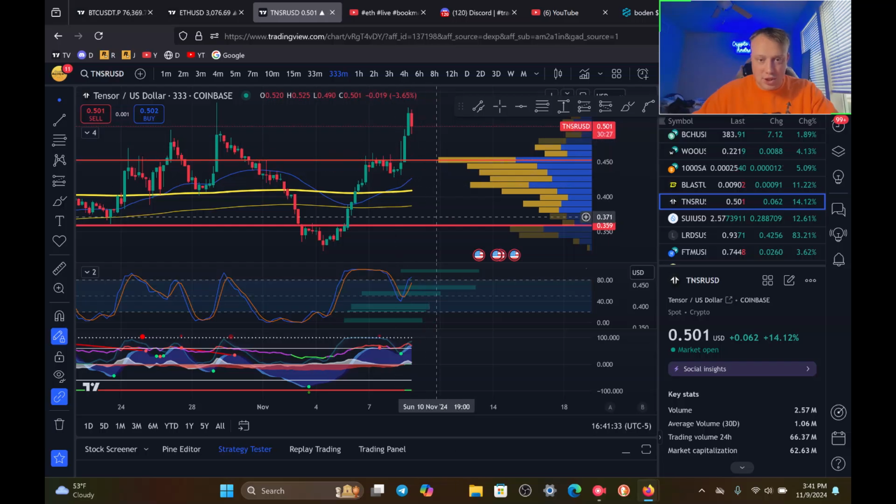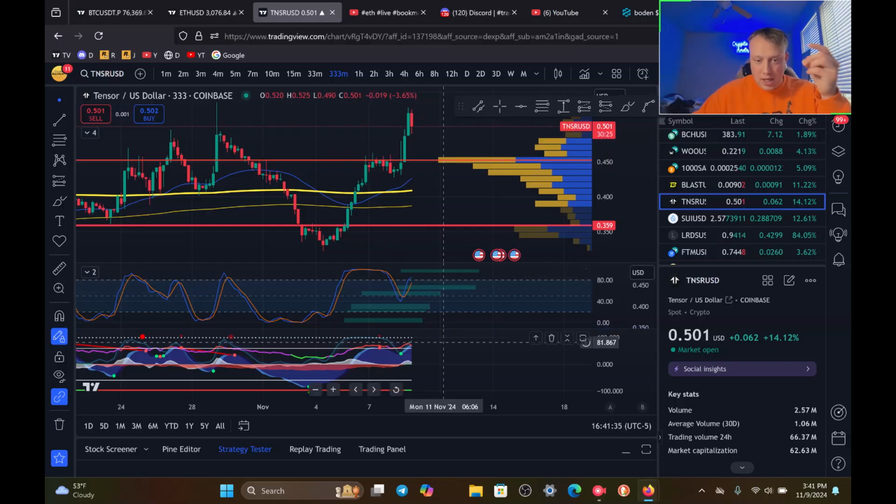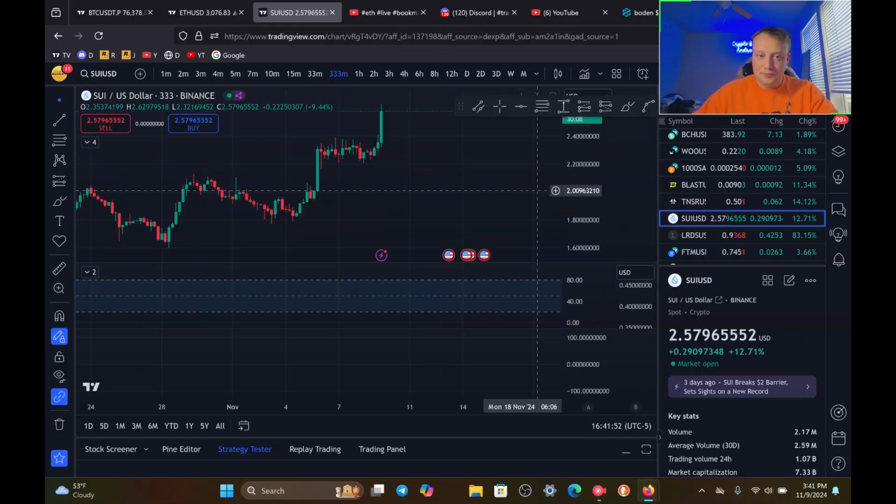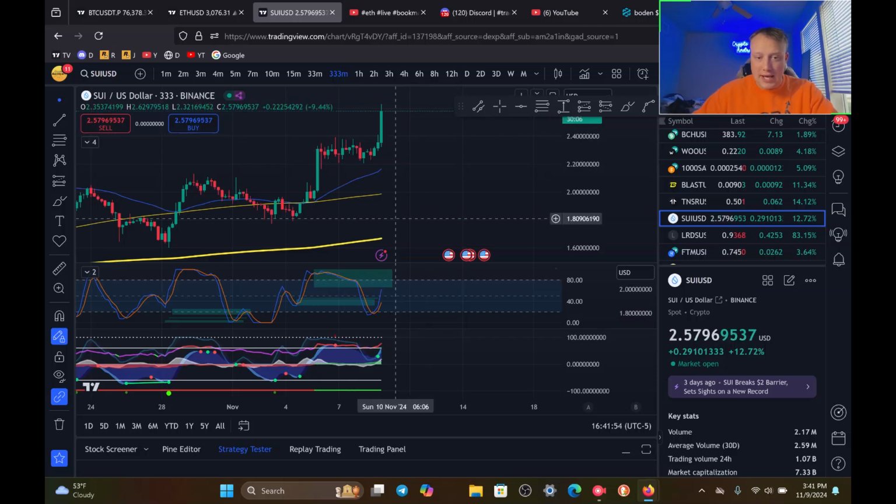TNSR right now. You are above the 200-day smooth moving average. You're overbought. That's bad. Money flow looks bearish to me. I would be cautious on this, and this is not going to make the list. You're also a little bit too far away. If you're buying right here, you're buying at 5.0, and this is all the way down at 4.0. If you want to use any kind of leverage, you really can't because that's 20% away.